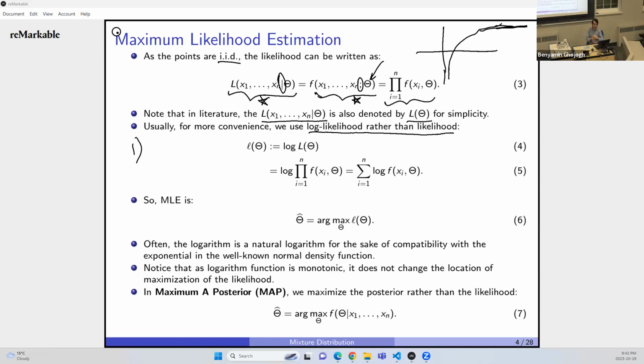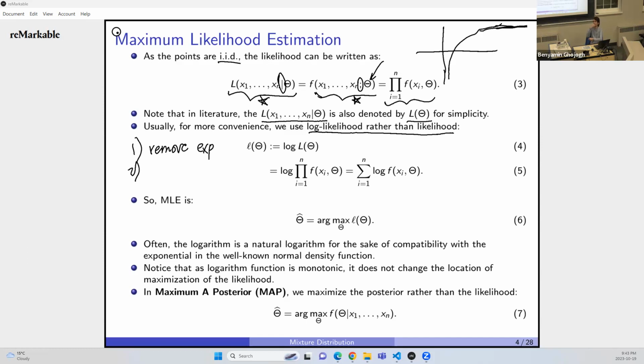So let me give you a hint. Many of the distributions have an exponential operator in them, right? Such as the Gaussian distribution. So they are called the exponential family of distributions, right? The exponential operator, EXP, is a pain in the neck. What should we do? For removing them, we should use its opposite operator, which is logarithm. So one reason is to get rid of EXP. The second reason is what?